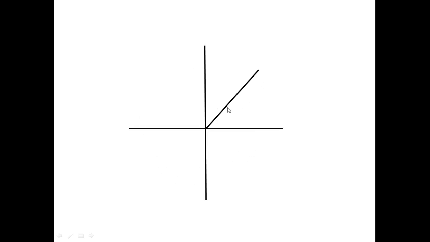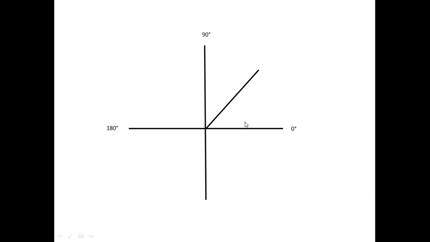Well, if this line was lying flat on the x-axis, that angle between the x-axis and the flat line would be 0 degrees. If I move this line anti-clockwise to here, in line with the y-axis, the angle it would create over there would be 90 degrees. If I was to move this line anti-clockwise all the way around to the other side of the x-axis, this angle that it creates there would be 180 degrees.